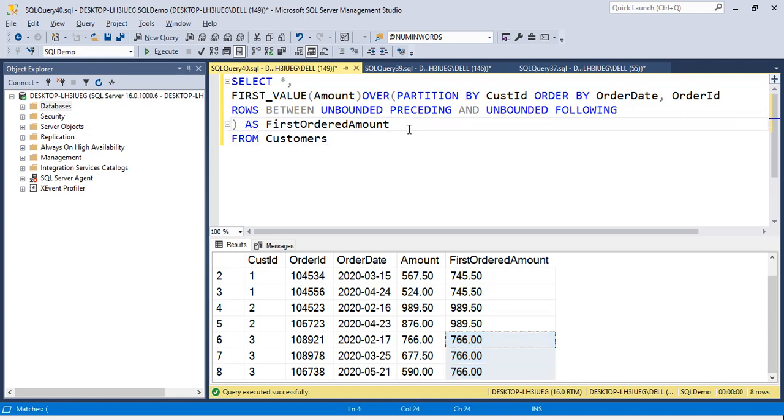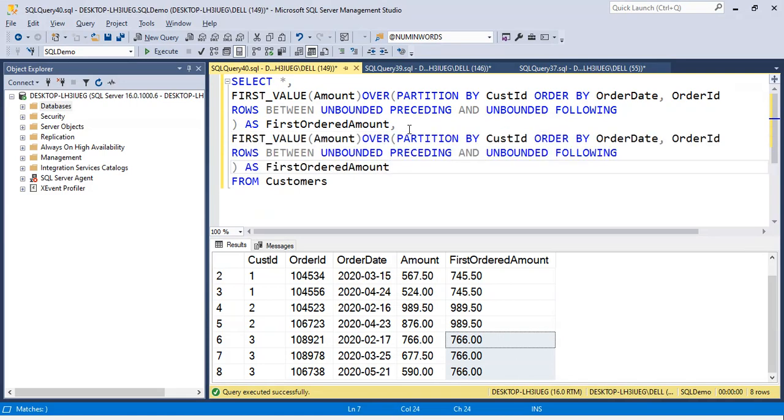Now get the last order amount. Everything will remain the same, we will just have to make a few changes here. Here it will be LAST_VALUE and the rest will be the same, and we will rename this column.